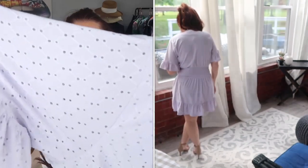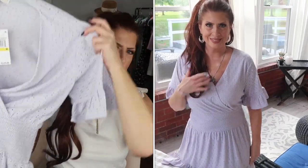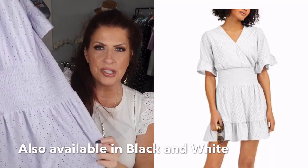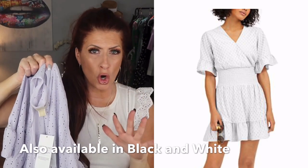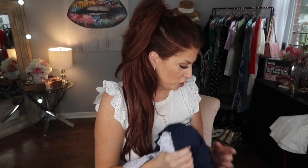The lilac is gorgeous — let me give a closeup of the color. Beautiful. You want to talk about summer gorgeous — just absolutely a beautiful color. It's a perfect length in my opinion. If you have a darker complexion, this dress would look amazing. But yeah, I'm definitely keeping the navy.